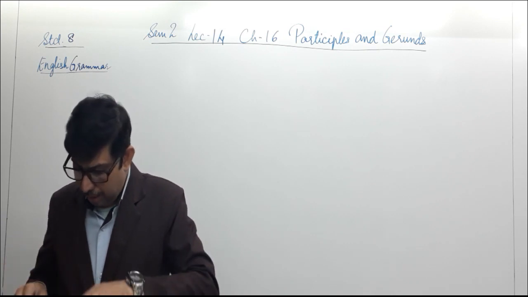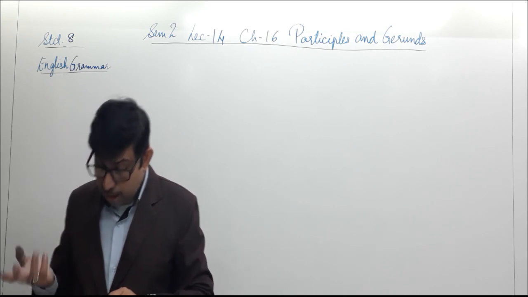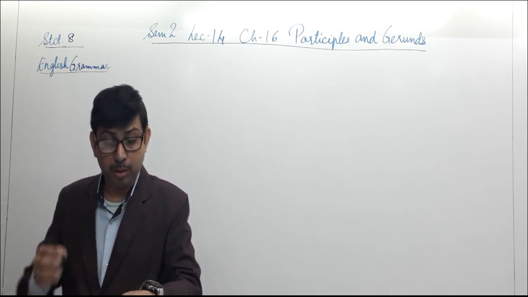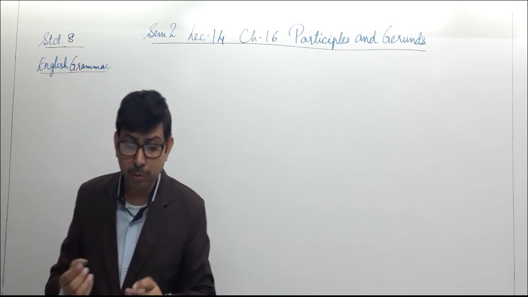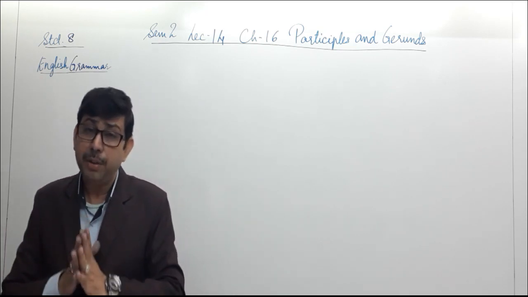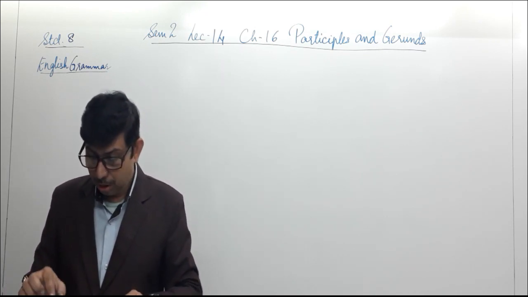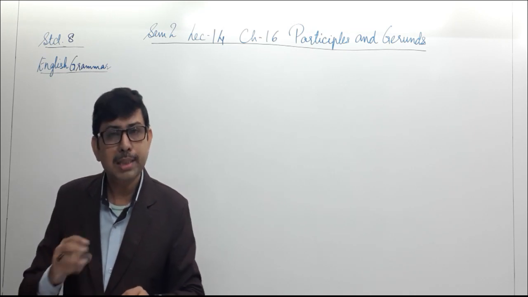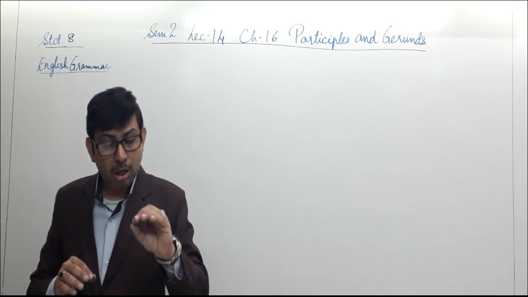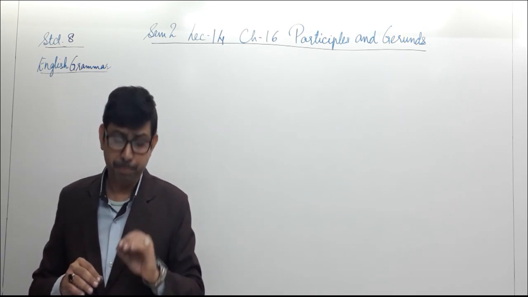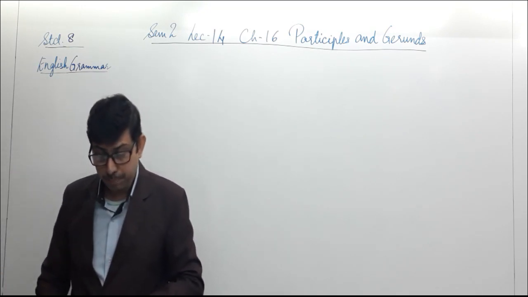After this, let us look into some example sentences on an extensive basis for each one of these. Well, we had only a few examples, one or two examples as subject, object, complement of the verb, object of preposition. Well, I feel this is not enough for us to understand this topic. So I will put up at least 2 to 4 more examples for each type of these. That is, each one of these: subject, object, complement of the verb, and object of a preposition. So let me write this and discuss in a bit more detail with you.